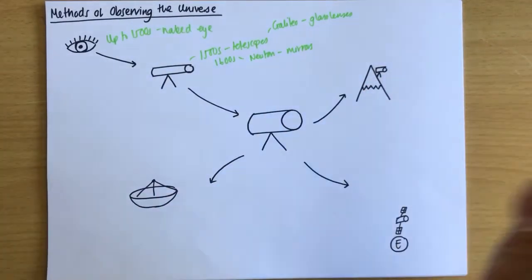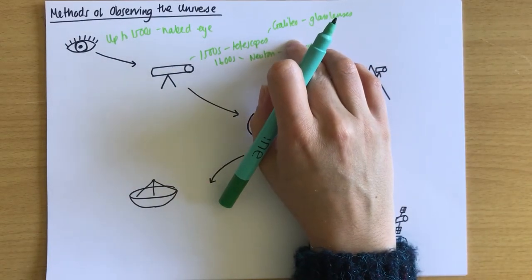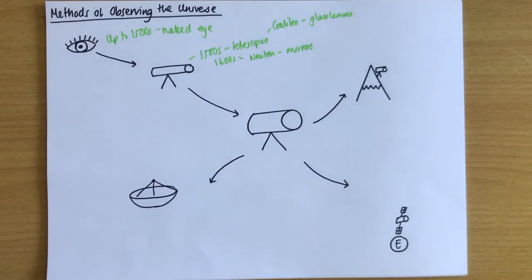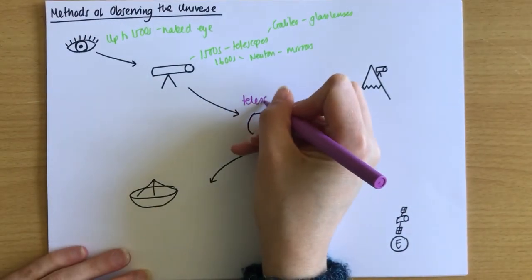So we started to get better ideas of what's going on in the universe. This is why we started to think about maybe the solar system isn't geocentric, it's actually heliocentric. Now, our telescopes have improved over time. So the biggest step was going from no telescope to telescopes, but then telescopes got bigger.